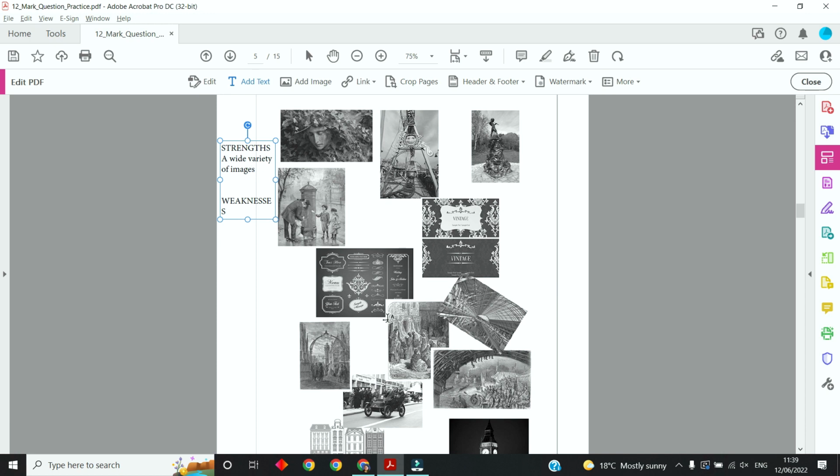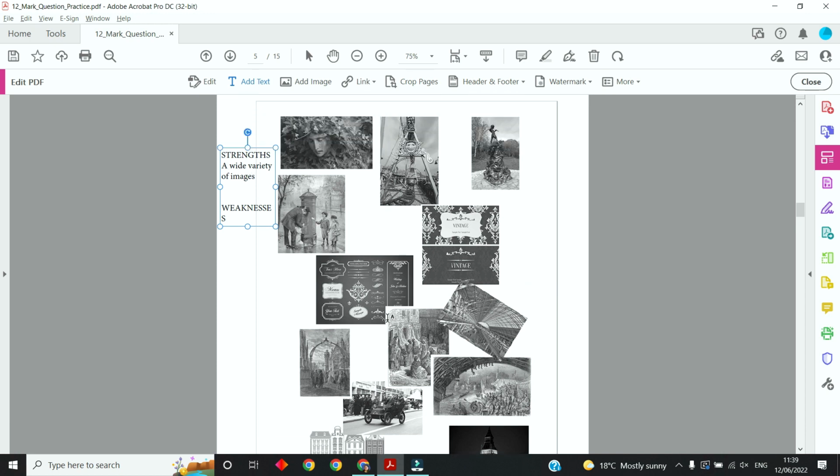Excellent. I would say that there is also a common theme, so you can tell straight away this is a Victorian or vintage theme. So the theme is coherent. Weaknesses. I'm going to put on here there's no colour. Now obviously that may be intended, that this is going to be black and white, but it's not clear on here there's going to be colour.